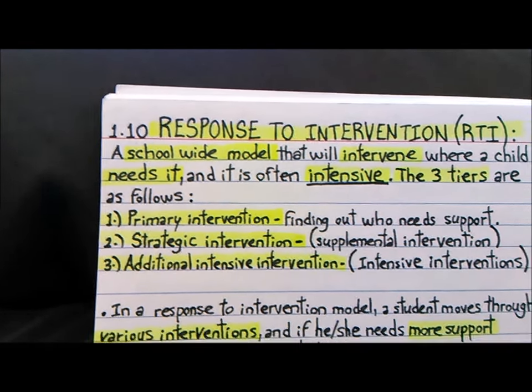Demographic data. It will tell you all of the following except. Graduation rates has nothing to do with demographic. Demographic is more about student background, student language, parent education, but not graduation rates, okay? Graduation rates are part of outcome data, not demographic data. Outcome data measures what students achieve.